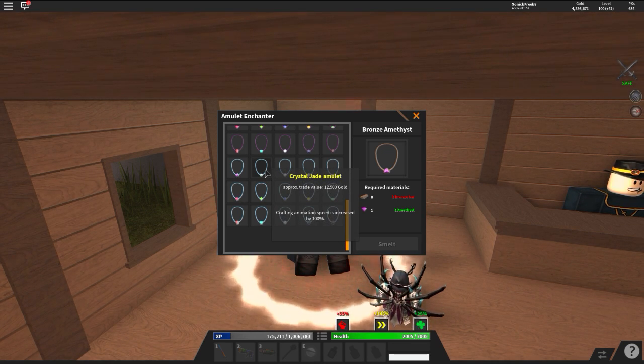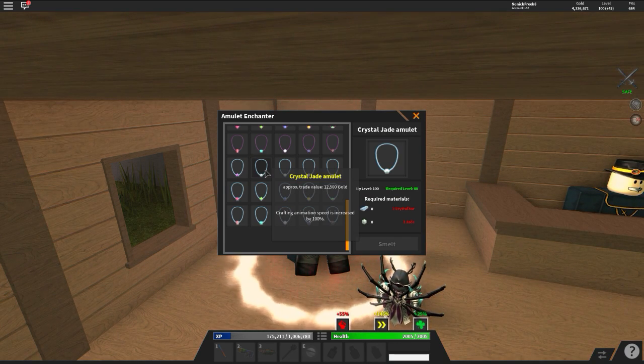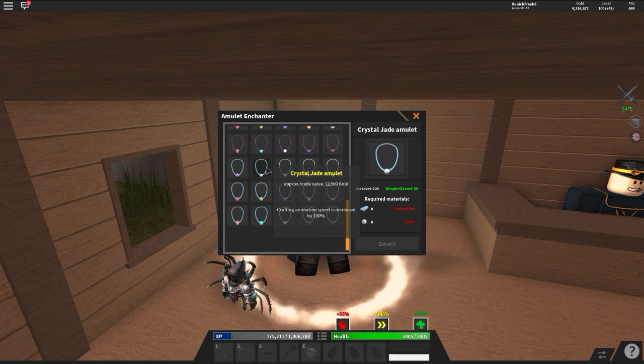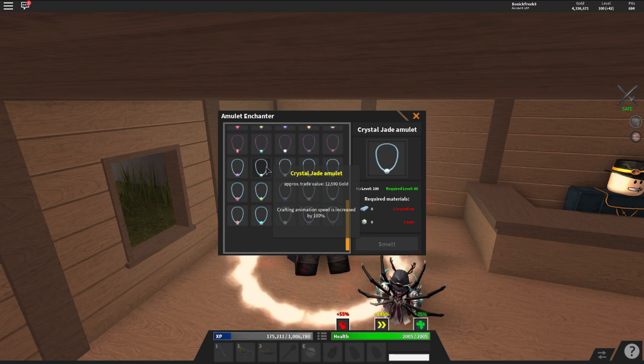So, the Jade Amulet right here requires level 80, which is for all of them, 1 crystal bar for all these amulets, and then the respective gem itself. Now, the Crystal Jade Amulet will give you 100% additional crafting speed. Crafting speed is going to be pretty useful. I'm pretty sure it's not involved with the furnace.